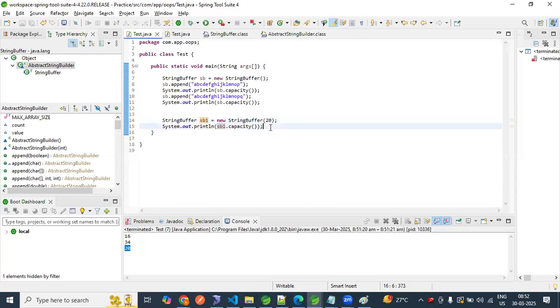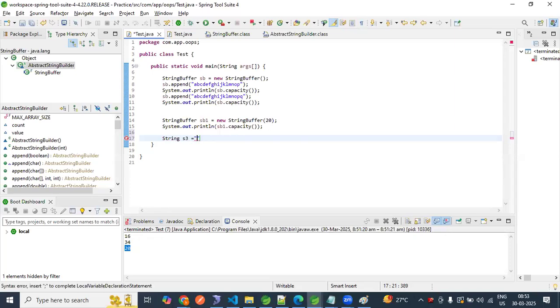Now, next is that we want to create an equivalent string buffer object for a particular string. Then we can create, let's say, string s3 equal to Amit. Okay.